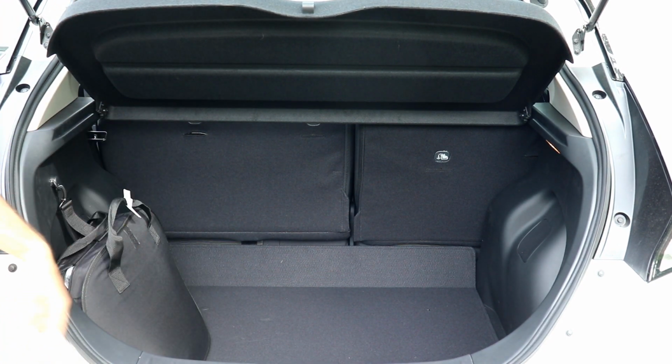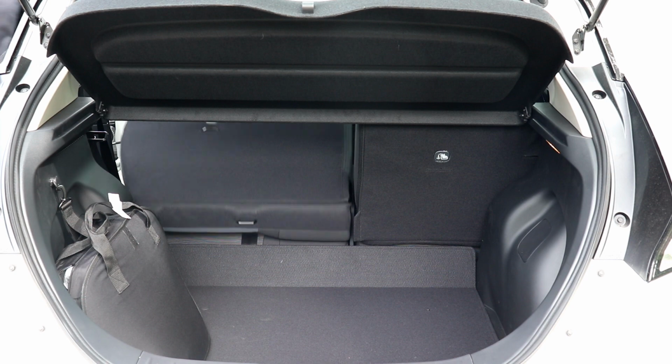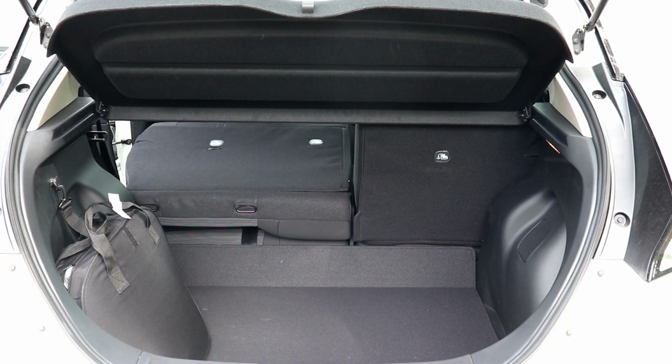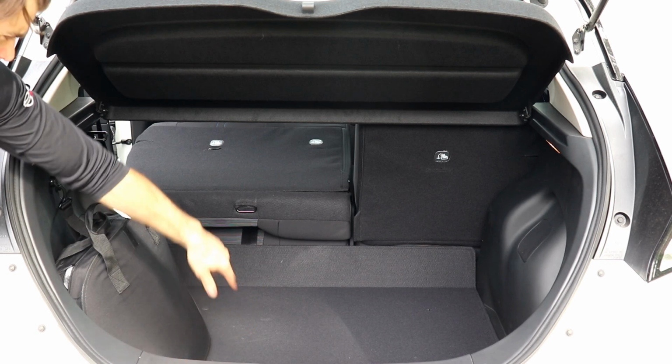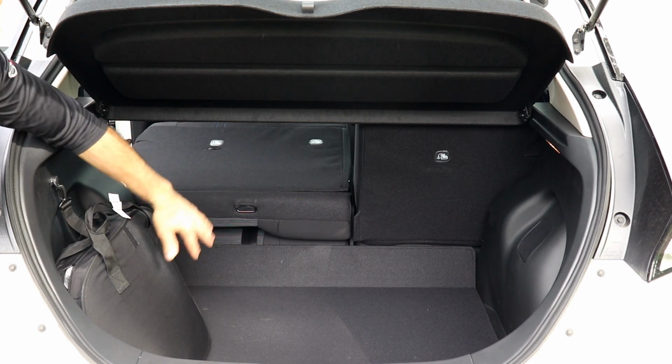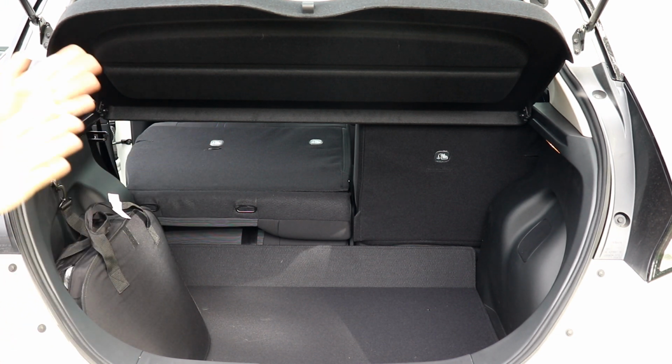Obviously, you have to keep that somewhere in the car, so it does take away a little bit of trunk space. 60-40 split for the seats, so I can fold the seats down. However, you do see where the batteries end there, and that's why you have a bit deeper trunk, but that eliminates the ideal flat cargo area that most vehicles have. One little sacrifice, but still a very large trunk on the Leaf. Let's start the Leaf up and take it for a drive.